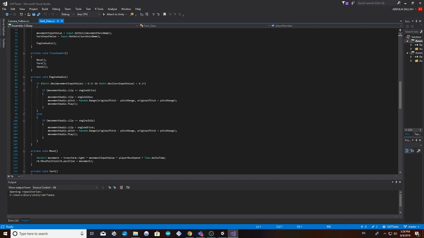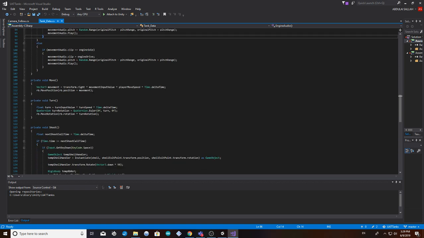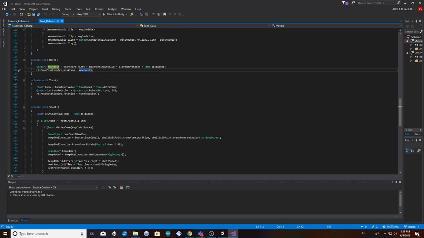So the movement audio for the clip, which is going to be the idle all the time, if it equals engine, then we're gonna flip it. We're gonna say no, it equals idle, right? So that's how we check to see, oh, if you're moving, then play the driving sound, and if you're not, then don't do that. And just play the opposite. Okay. Movement was pretty easy. That's what we're using. And that's why we're using movement input value. That's where it comes in. And then turn is in a separate script, but it's basically all movement. Turn and move.